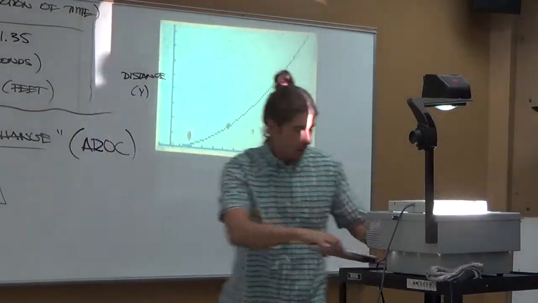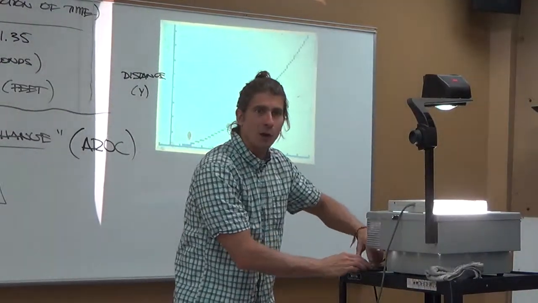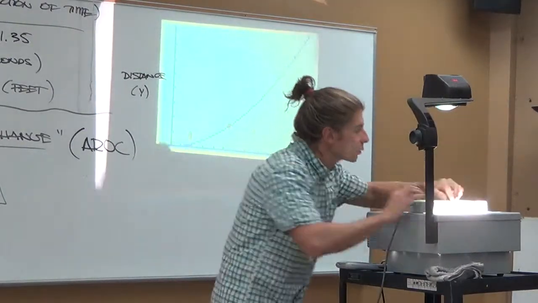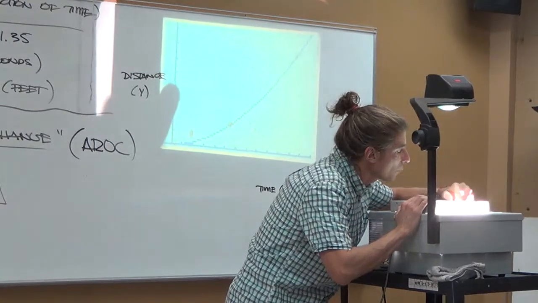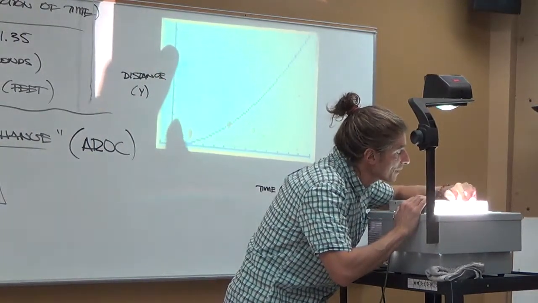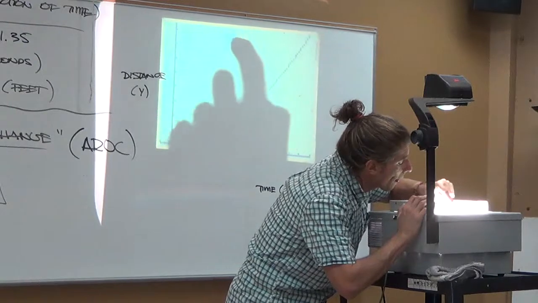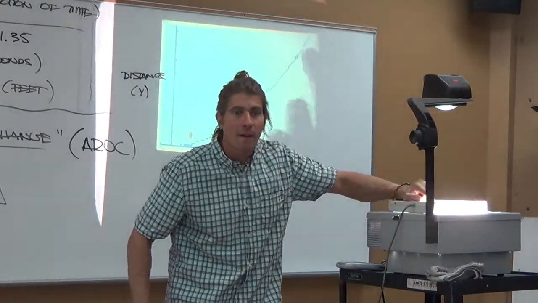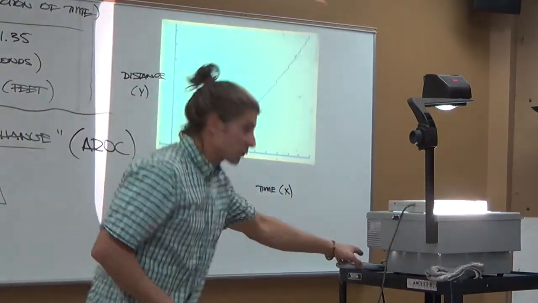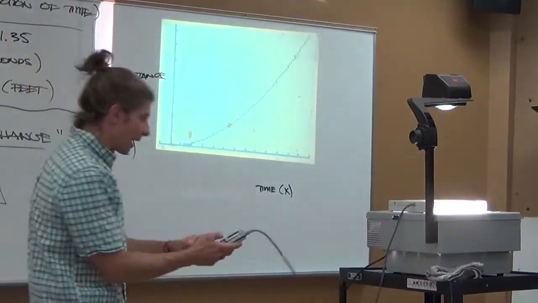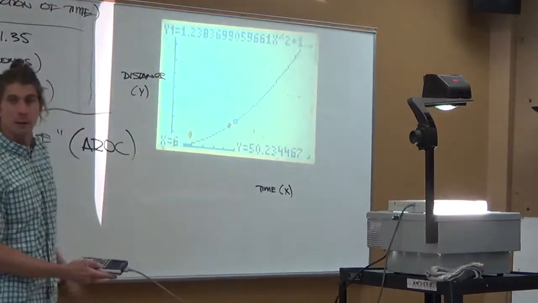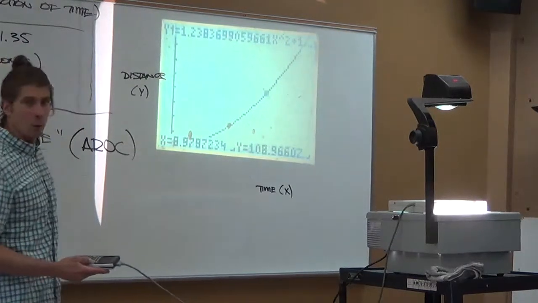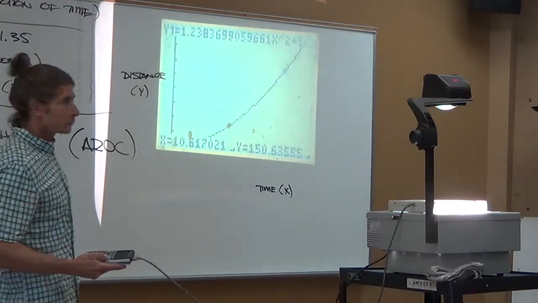Okay? So, what's an easy way to figure out where y is 200, which is somewhere over here, right? Let's see, 25, 50, 75, 100, 125, 150, 175, 200. What's a really easy way to figure out? Move your cursor, the little bug. That's one way to do it. One way to do it is to hit trace and start scooching until y equals 200.